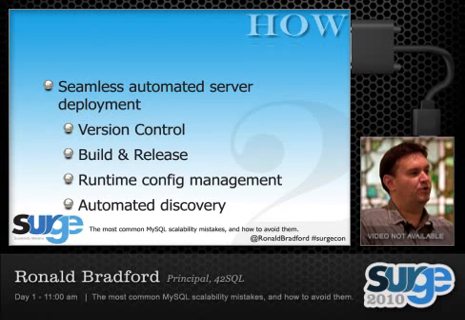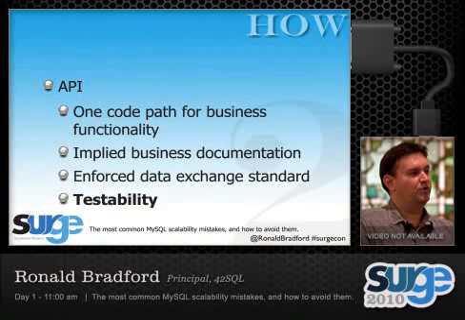From a coding perspective, there are three things that you need to do. The first thing is you need an API. If you don't have an API in place, then that's going to kill you in the end. I've seen clients that have an API in place and then also have different code for the OLTP and different code for their batch processes. So three separate pieces of code that are implementing business functionality. It's just designed to fail.